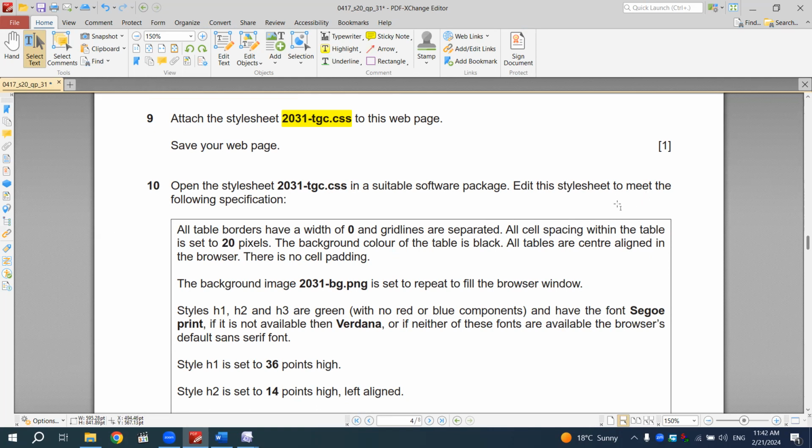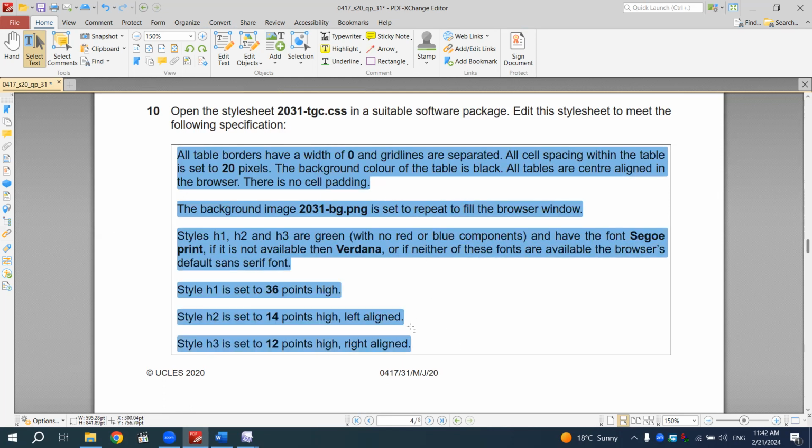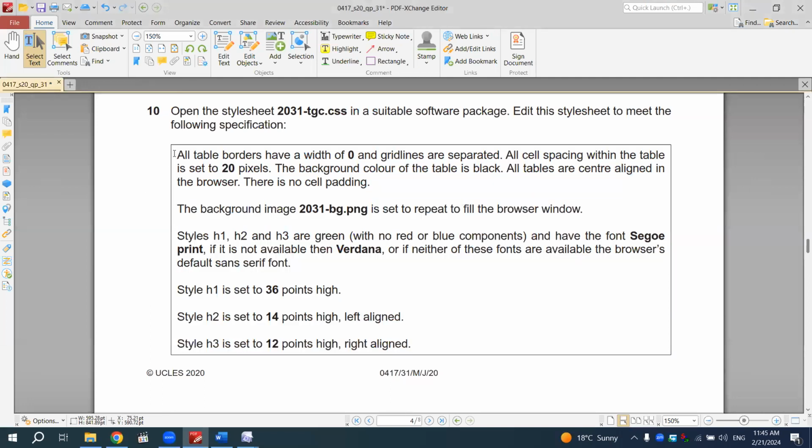Edit this style sheet to meet the following specification. Those are the specifications we are going to work on in a minute. We will start to create those styles.